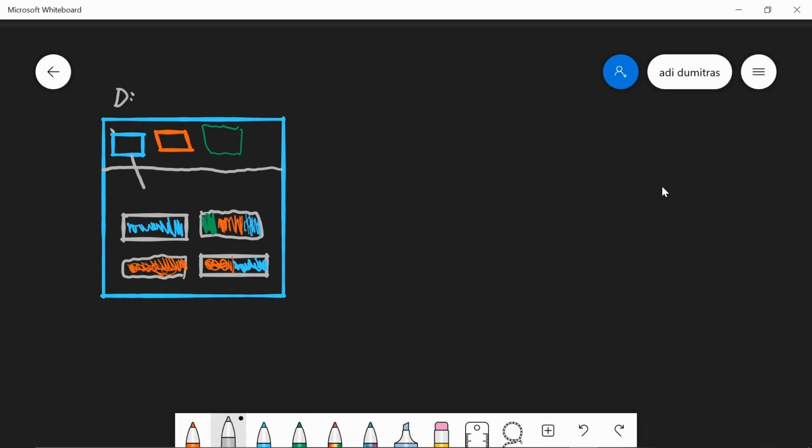So the blue chunk is linked to this file. It's also linked here, and it's also linked here. Now you see these 3 parts, the space occupied is now only once instead of 3 times.